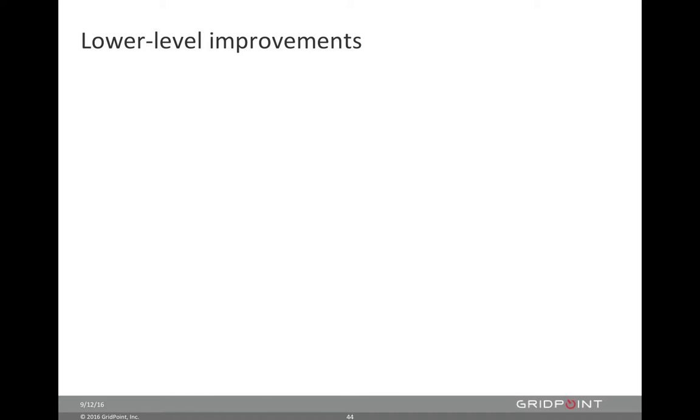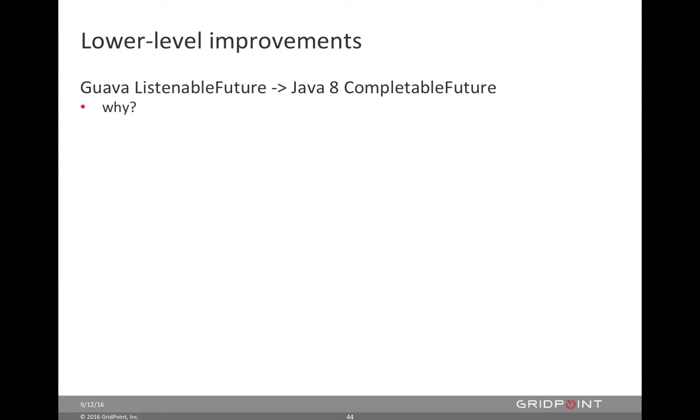And finally, I want to touch on some lower level improvements that we could make or you could make. You might want to take a Guava listenable future and convert it into a Java 8 completable future. Why? Let me quote a colleague of mine who's a Scala aficionado. Quote, "You wouldn't have for comprehensions, pattern matching, and other Scala niceties, but then compose a similar to flat map and completable future apparently has a richer set of composition functions than listenable future," end quote.